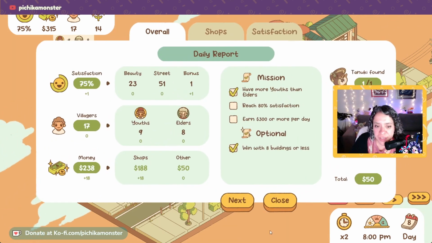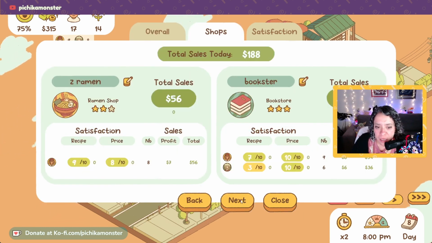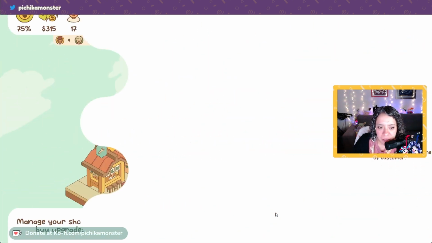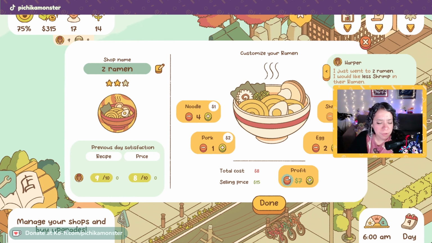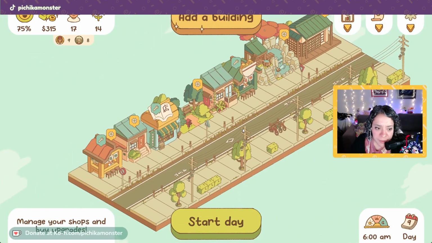I think I just need to fix the recipe at the ramen and then we can probably get the satisfaction that we're missing. Price feels fair. I would like less shrimp. Of course you would like less shrimp. And you want it to be less expensive. Let's make it a couple pesos less expensive.